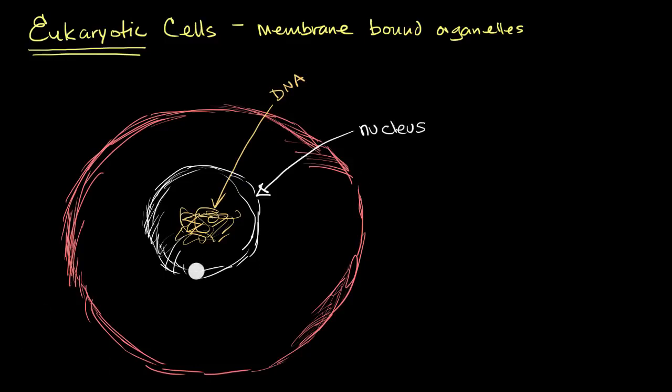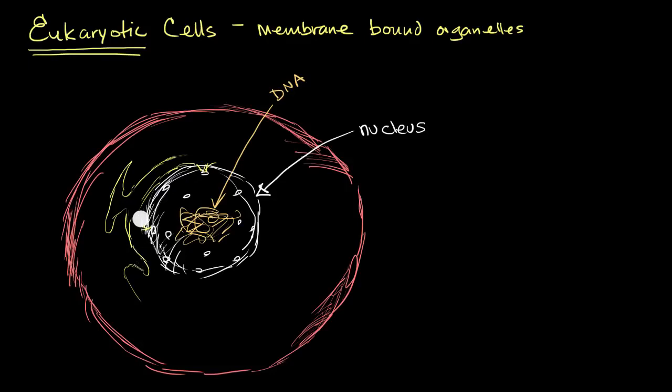Now, the nucleus, it turns out, is connected to another membrane-bound organelle, and we're going to study this in future videos. Right here, I'm drawing holes or pores in the nuclear membrane, and those pores connect to something, it's a very fancy word, called the endoplasmic reticulum. And the endoplasmic reticulum is essentially these layers of these membranes. So I'm going to do my best job at trying to draw an endoplasmic reticulum.